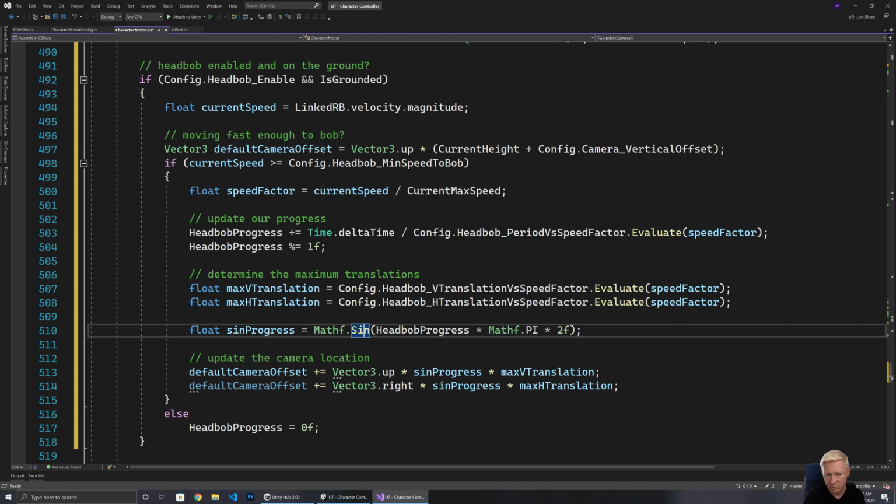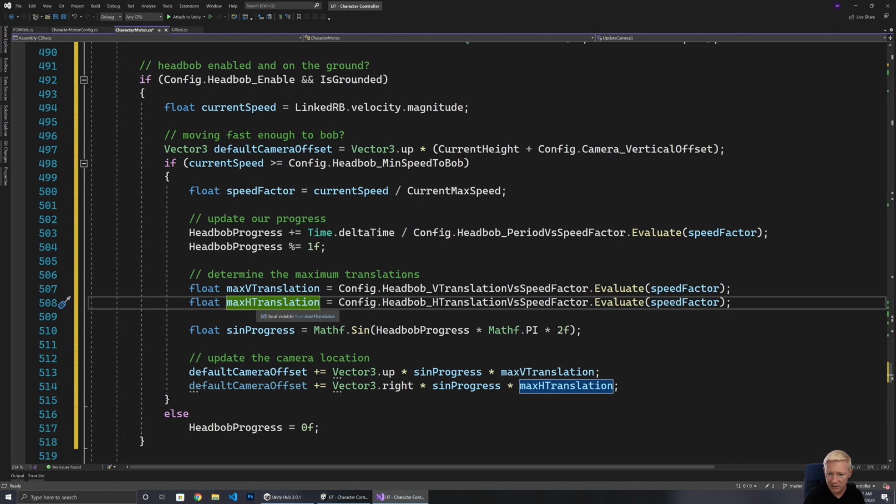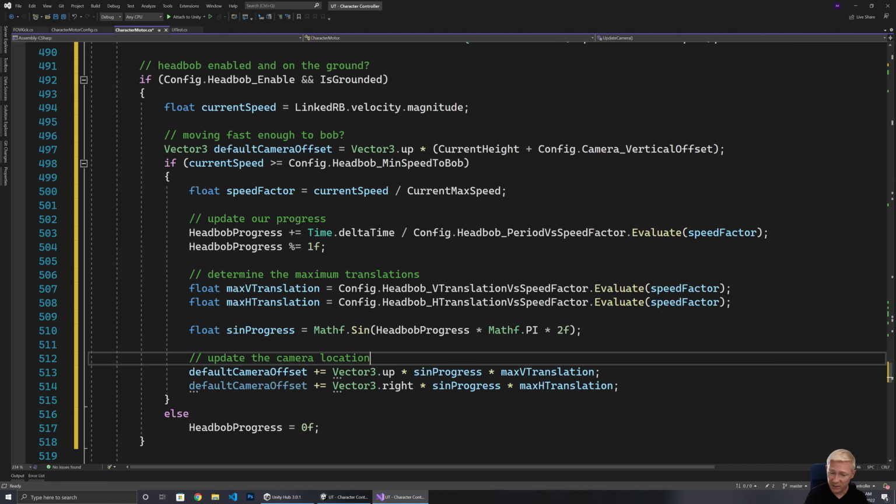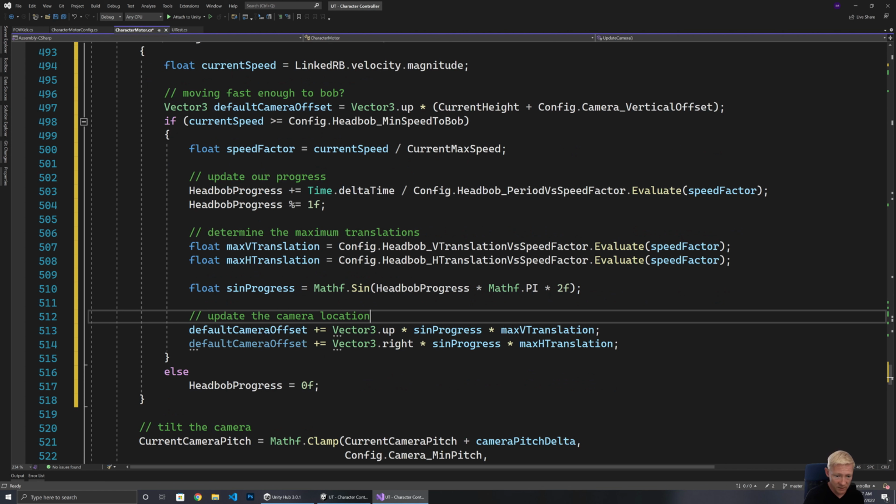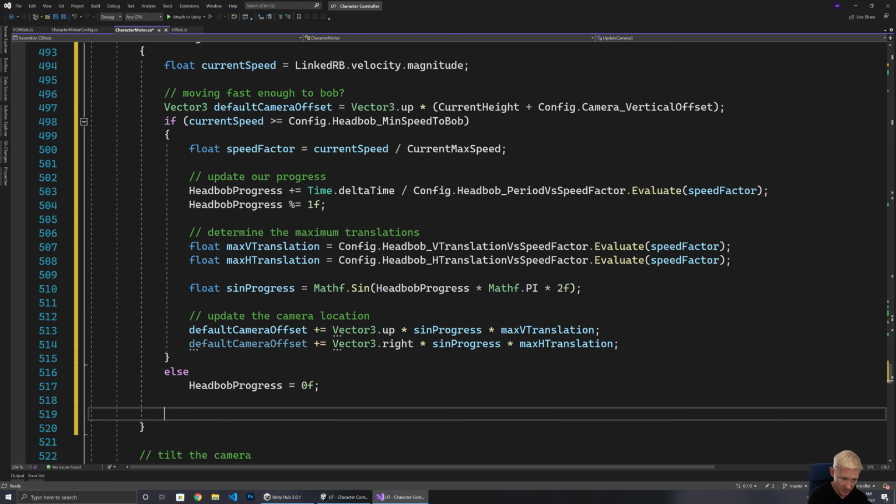We could also decouple these, so the horizontal translation is running at a different interval to the vertical one. We could shift it slightly out of phase. That's something we could do. Likely people wouldn't notice, but if we wanted to, we could potentially do that. So then I can just update the offset here.